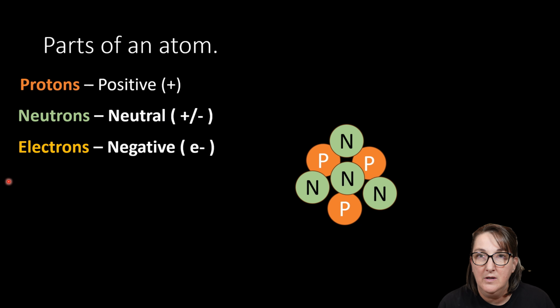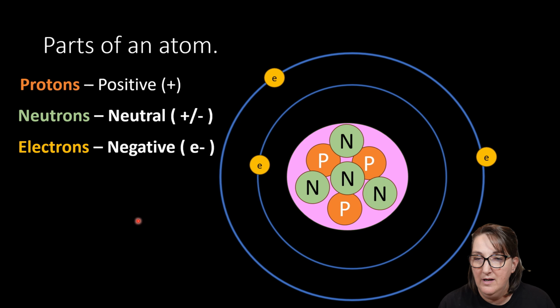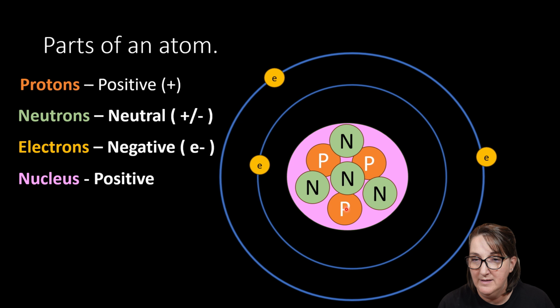And you have electrons, which are negative. I will see those in the outer parts. Sometimes they'll be denoted with a little E or with a minus. So if it's anything like that, that represents an electron. The center of this is what's called a nucleus. And this has a positive charge because all I have are positive protons and neutral neutrons, so this area of the atom has a positive charge. The area outside, which only has electrons, is going to be a negative charge.